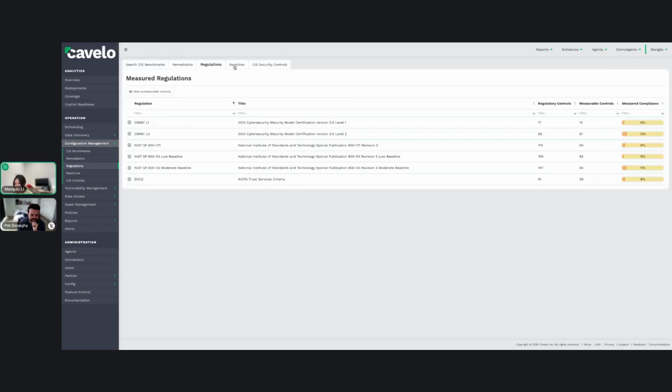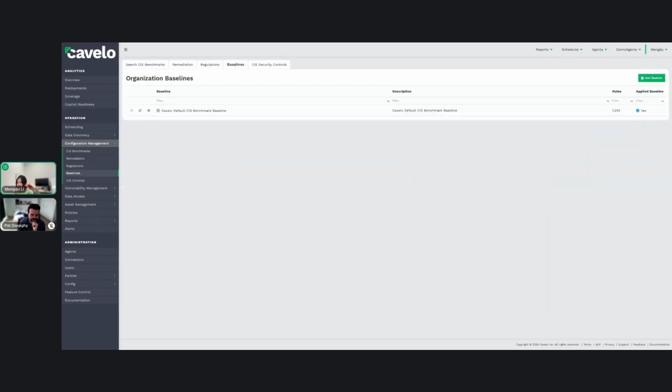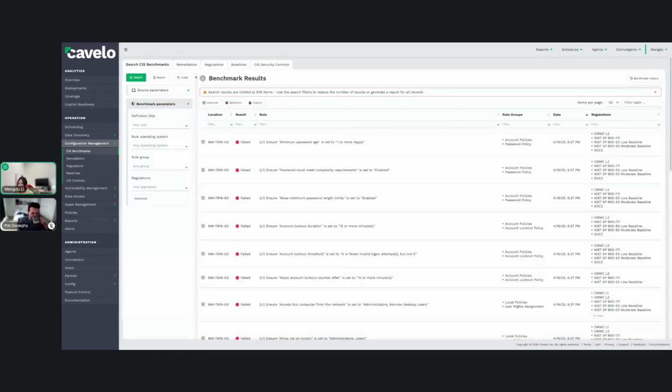So I will talk about one of the first features for us. It's called baselines. One thing about CIS benchmarks is that it's great. It does a whole bunch of things, but it produces so much data. It is not unusual that on one machine, if you just run it, you will have hundreds of failures and we don't even know where to start. And it's also pretty strict in a lot of ways. It's basically the ideal world, and if you want to achieve that, you have to spend a lot of effort.